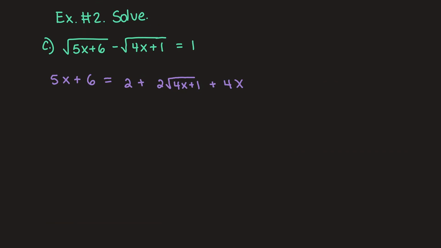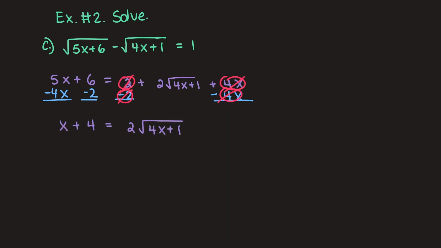Since the resulting equation still contains a radical, we will have to repeat our steps again. We will need to get the radical on one side by itself, so let's subtract 4x and subtract 2 from both sides. Now that the radical is on one side by itself, from here we can square both sides of the equation, or we can first divide both sides by 2. But for the purposes of avoiding fractions, we'll just square from here.